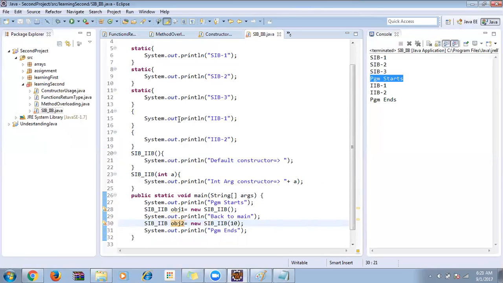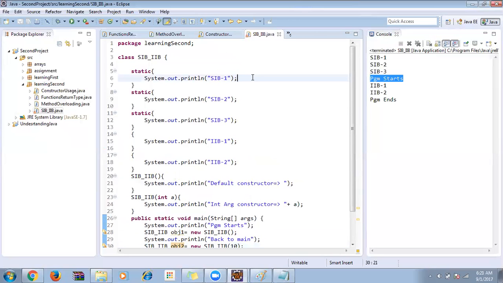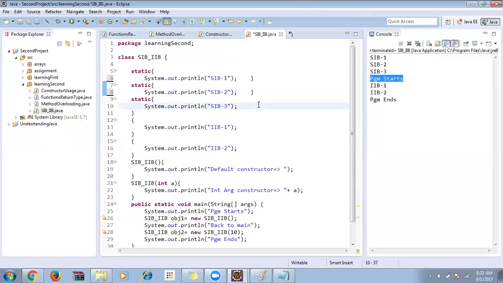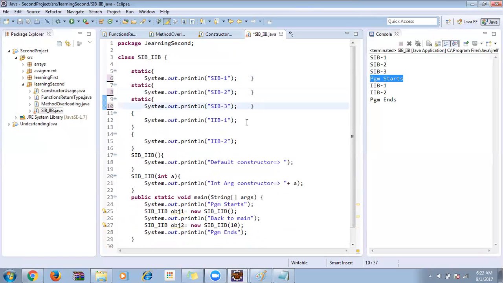So how will the execution be done? First, I'll just move these things here a little bit so that it is easier to understand.